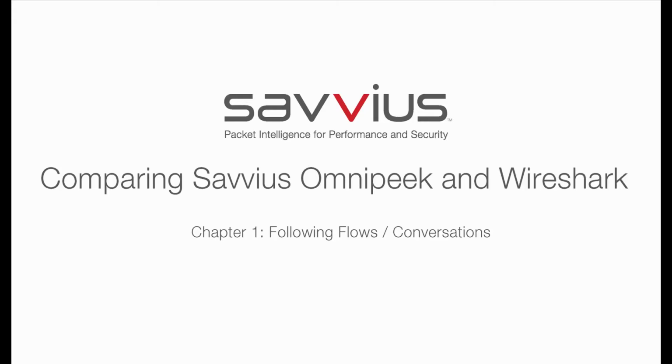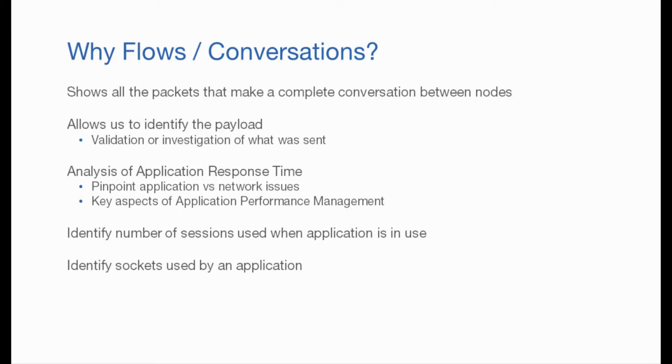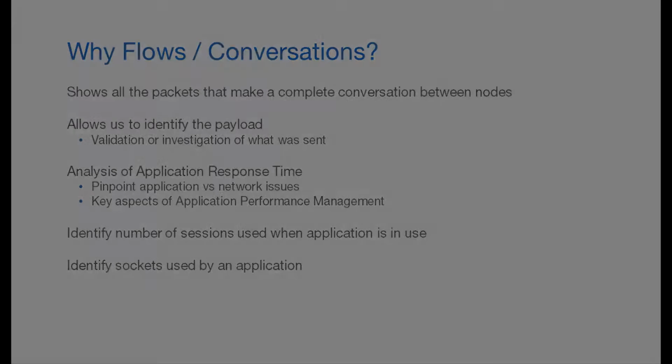We like to start these videos with a little bit of an explanation. Why would anybody want to follow a TCP stream? The TCP stream shows us an actual conversation from one endpoint to the other endpoint, start to finish, as we've captured it. It also allows us to extract and identify the payload within the packet as well. With that type of information, we can also identify things like application response time.